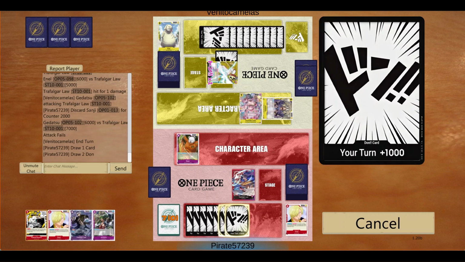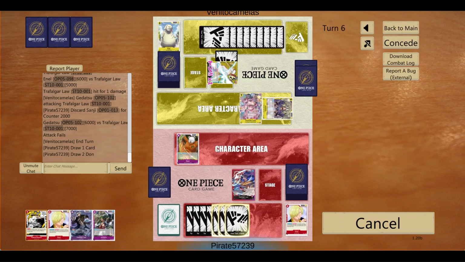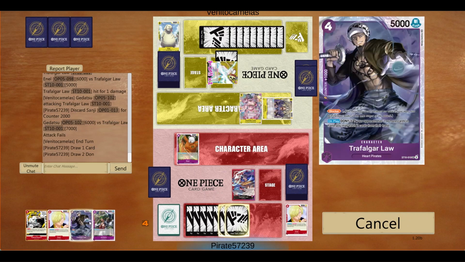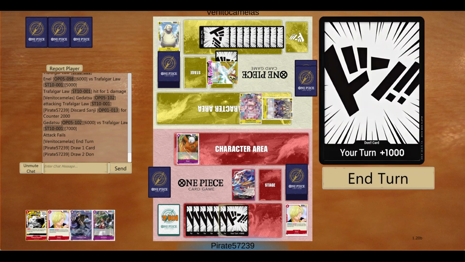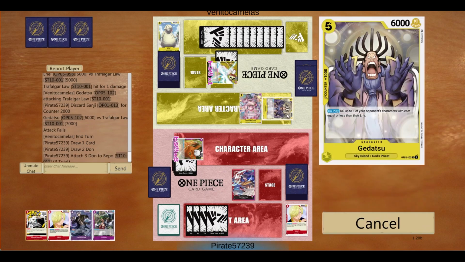Alright, so I could do 8, kill him. No, I need to do 7. I need 1 for a beam. I gotta combo these. I guess I'll bring both of them out. Maybe. Actually, I could bring Zoro out. Do 1, 2, 3 for Zoro. And then that leaves me with 3 to mess around with. Okay. Let's try that.